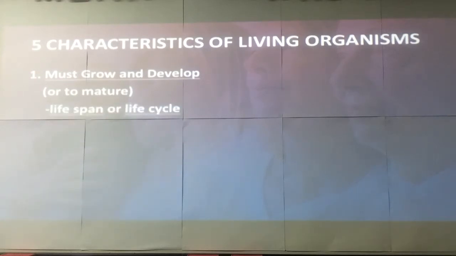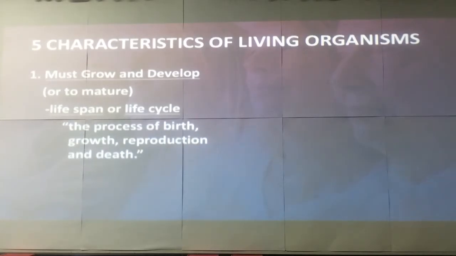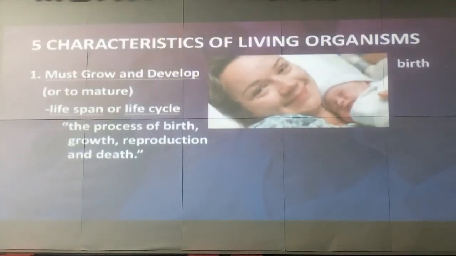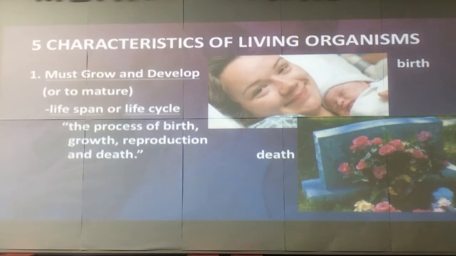From birth until death, this is what we call our lifespan or life cycle. And all organisms go through this. They have a process of birth, they grow, they reproduce or go through reproduction, and then finally all organisms will die. For humans, actually the beginning of life starts at conception, but what we call our lifespan, our life cycle, begins at birth. And then we grow old, hopefully we get married, we reproduce, and then eventually death will come to all humans.